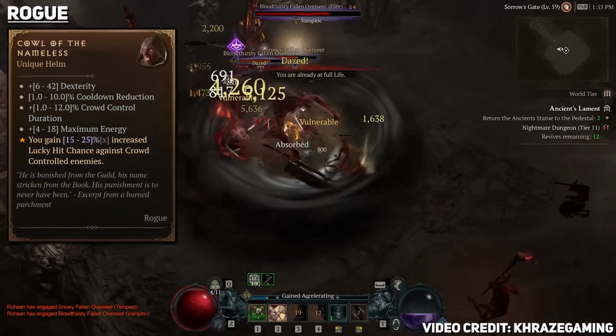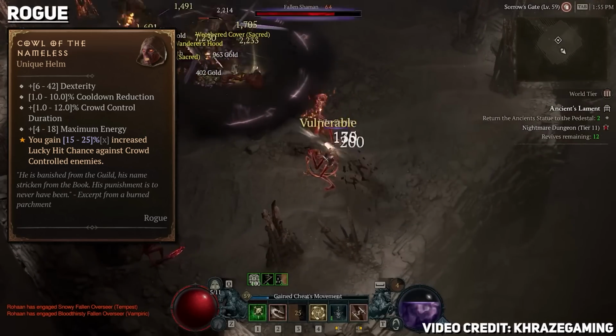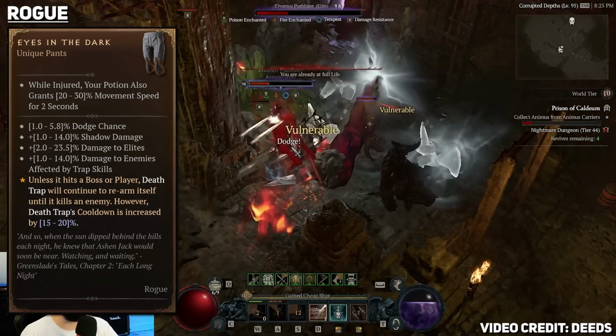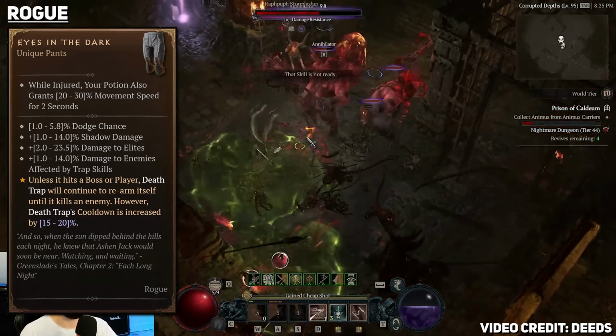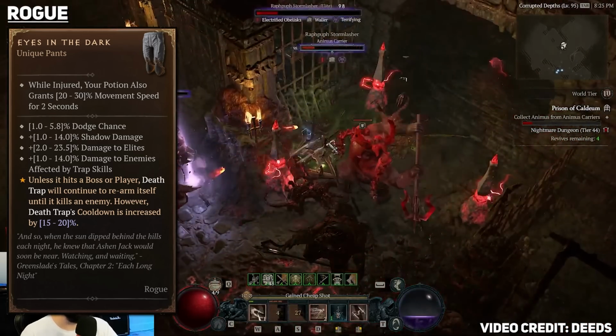Cowl of the Nameless. This is a helmet. Unique affix: you gain 15 to 25% increased lucky hit chance against crowd controlled enemies. Eyes in the Dark. These are pants. Unique affix: unless it hits a boss or player, Death Trap will continue to rearm itself until it kills an enemy. However, Death Trap cooldown is increased by 20 to 15%.